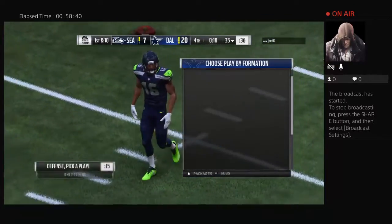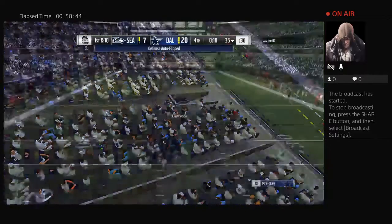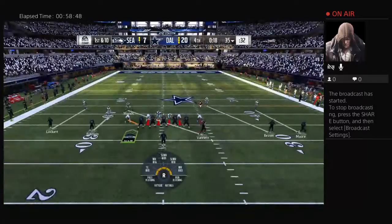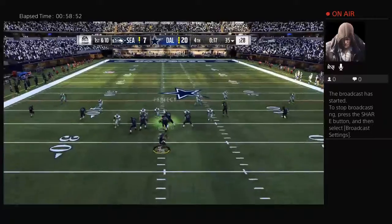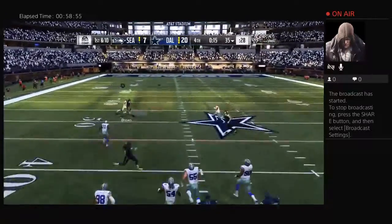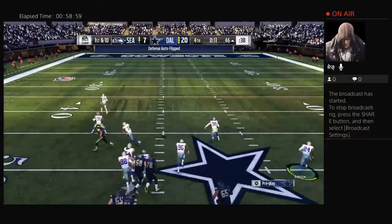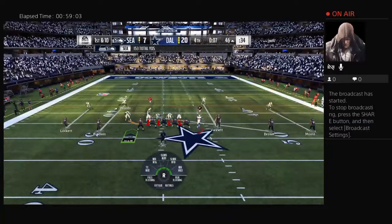The Seattle now ready to march onto the field. What do you do here down like this in this situation? Do you maybe just pick something out of the playbook you haven't called in a while, or you call it a day? You can do that, or you pick something that's a staple for you and should work better and try and execute that on the way out the door and maybe get back to base and feel a little bit better as you end a ball game that's been a frustrating one for you. And we'll see if they go back to base.